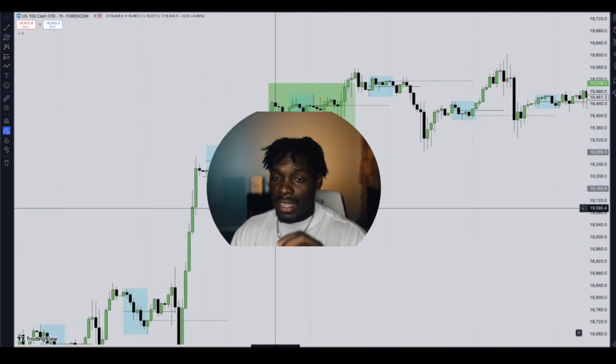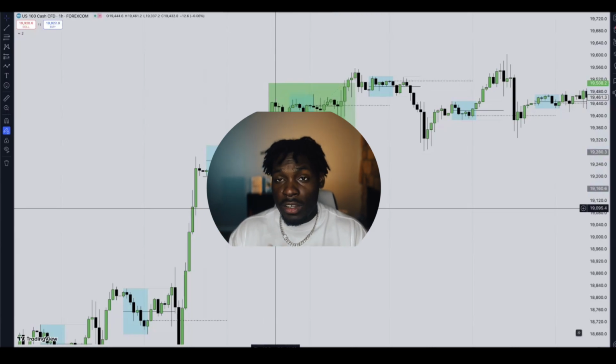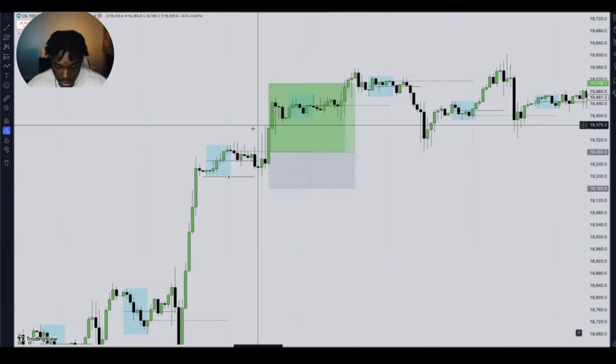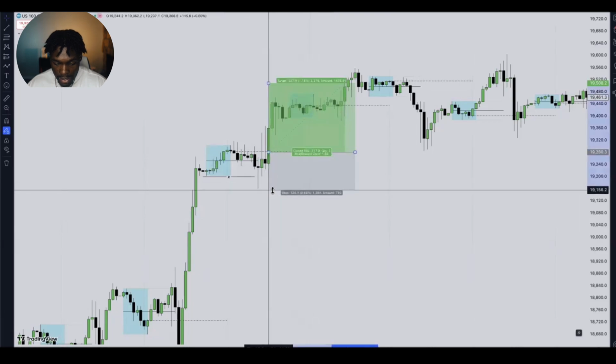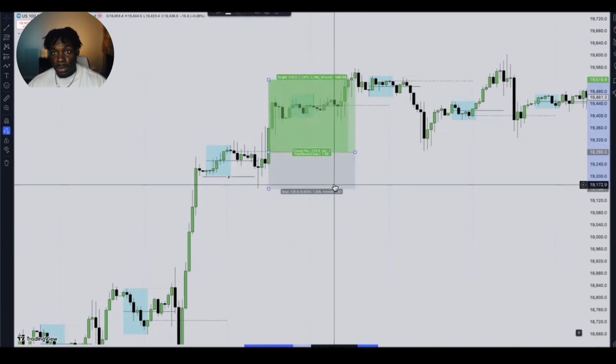The most important thing about manipulation is those levels are protected. When you see that sweep of liquidity or manipulation, then you know that as long as that level sweeps and breaks a level of structure or supply and demand, you are now in the protected levels of that point. So this is why we say, hey, we can put our stops at this low right here, protect that low, because we understand that this low should be protected now.